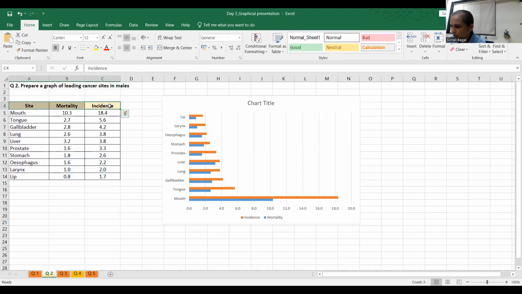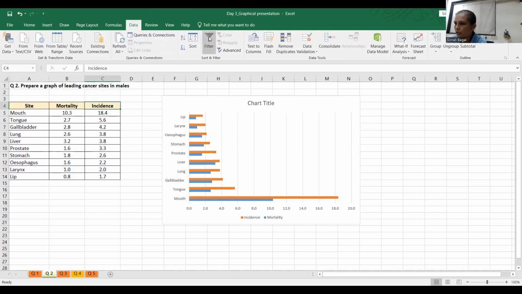Select your data, the whole data you have to select. If you select only one column, then values would be changed for each site.